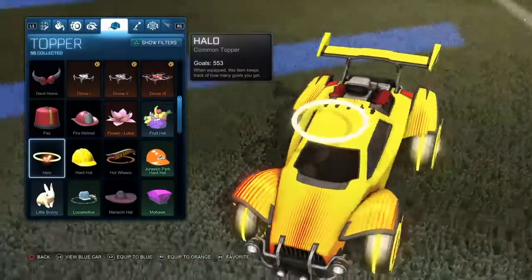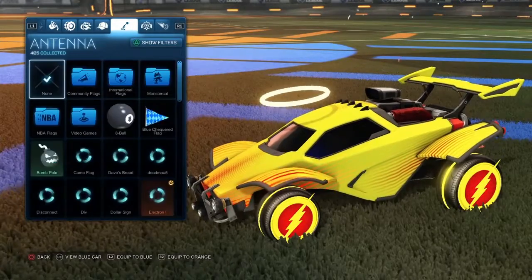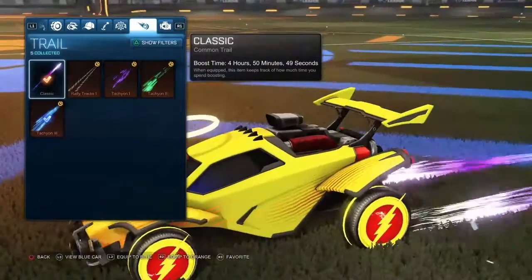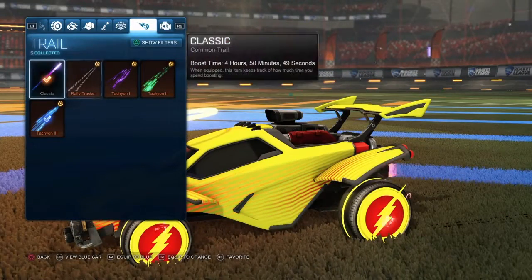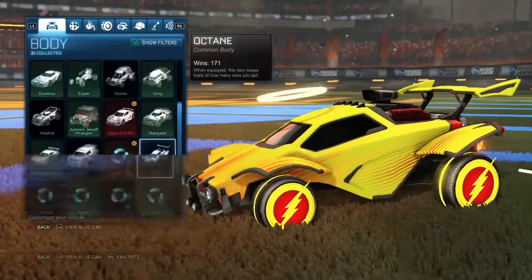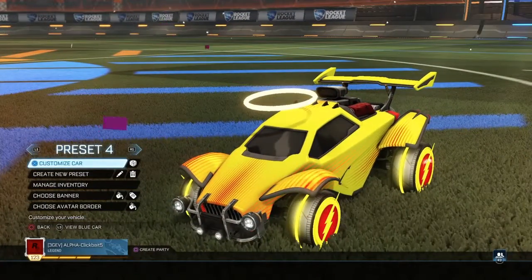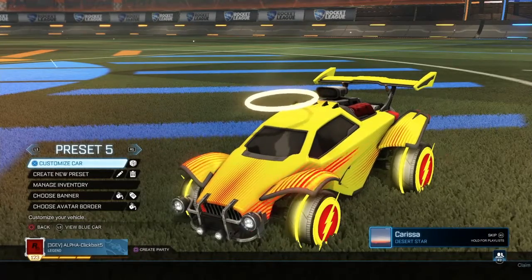Now you just want to put on the common topper, which is the halo. And now guys, once you've done that, you are now officially done. Unless you want to add something to this, I would do rally tracks or the classic. I'm actually going to do rally tracks, and that's it. Alright, on to the second paint scheme.